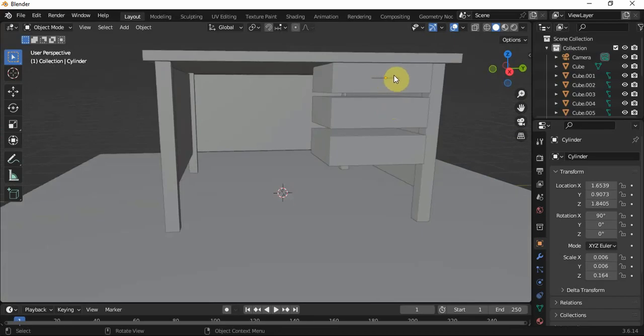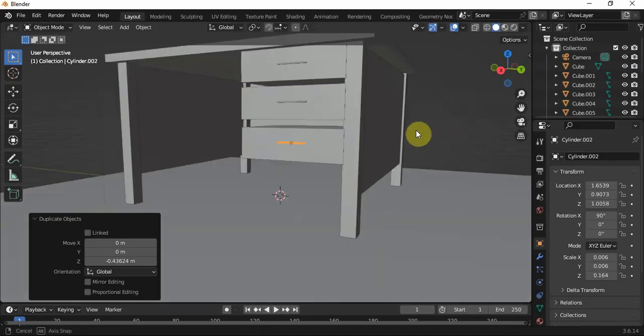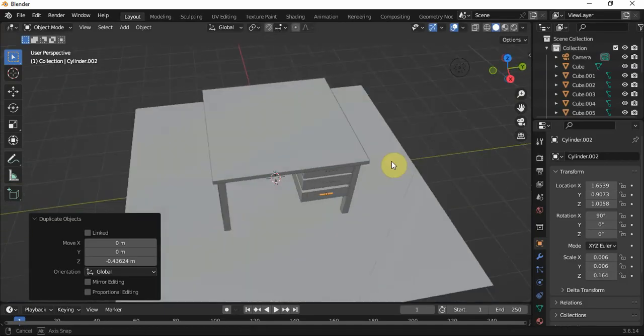We just don't want to go to edit mode. It may be easier, but we don't want to go to edit mode to extrude and do a lot of things. So now what I will do is Shift D, then I move in the Z axis, bring it down, then Shift D again, Z axis, move, bring it down. Yeah, we form our desk. Oh wow, what a beautiful desk.